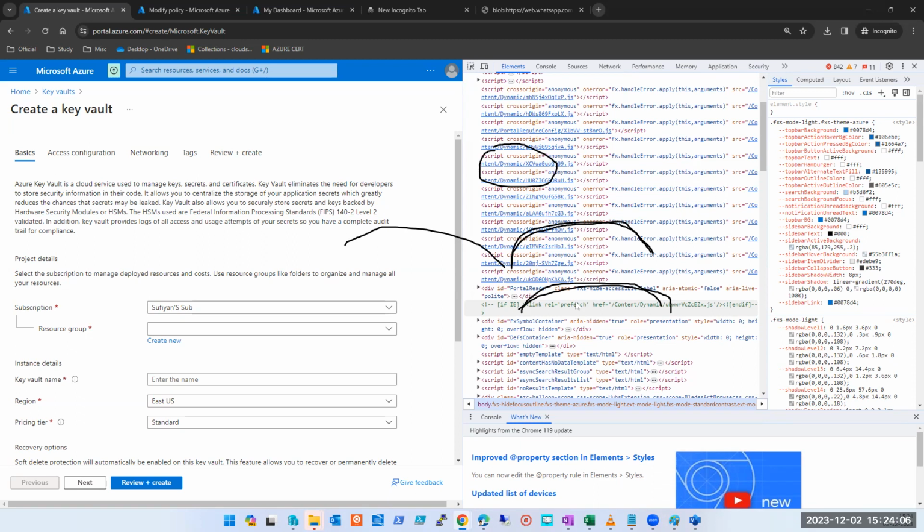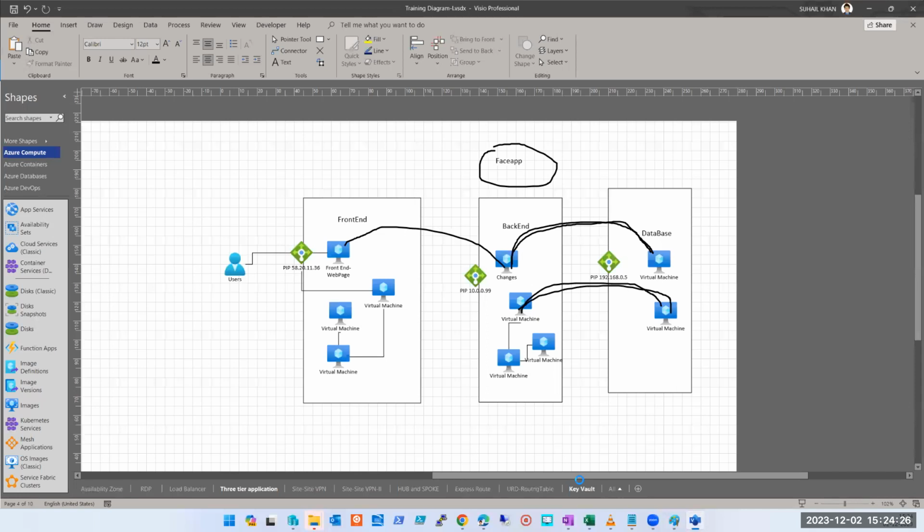And once he has that user ID and password, maybe he can create his own machine and try to do the same things. It can cause a lot of harm if your user ID and password are in plain text. So what is the remedy, or the workaround we have for that? There, a key vault comes into the picture.